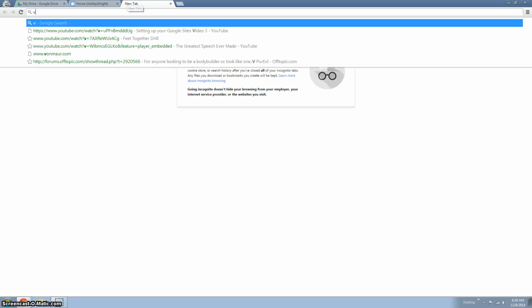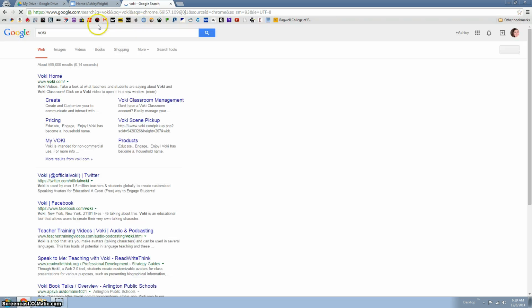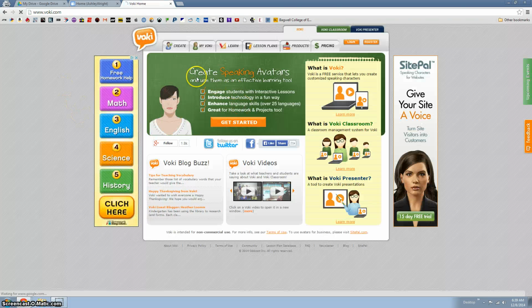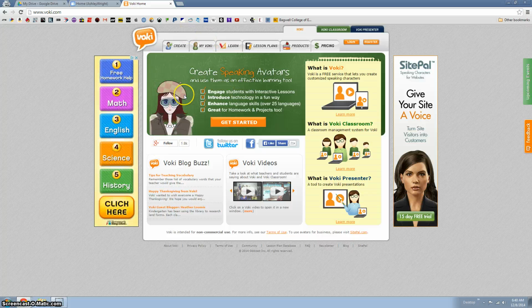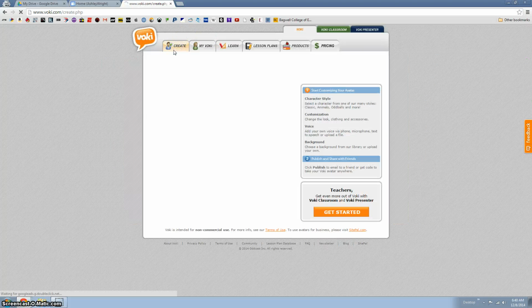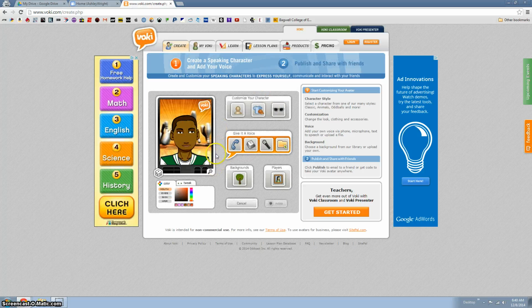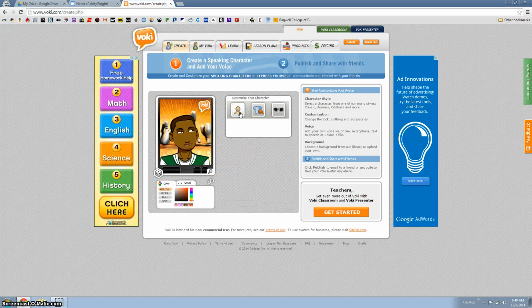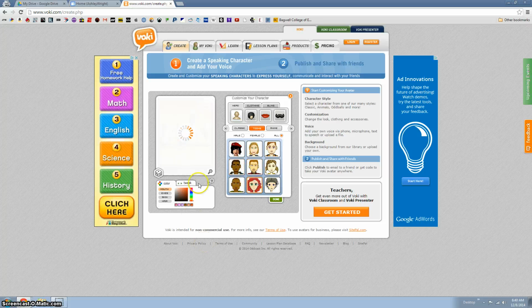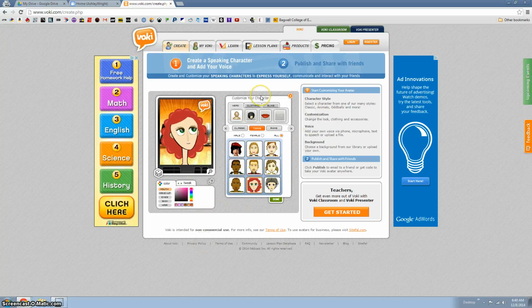If you don't know what a Voki is, I'm going to go to a new tab here and type in Voki. Voki Home is where you're going. And what you can do is create an avatar that kind of says something like welcoming to your site. So you can click on the create button, and then you can actually choose your own person and choose what they're going to say. And so this is really fun. I'm really not going to go over this, but you can click on this and have some fun with it. And then once you publish it, you'll be able to add it to your page. And if you have trouble with that, you can let me know.